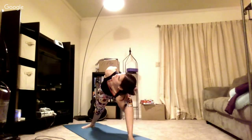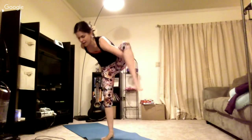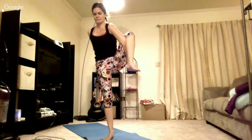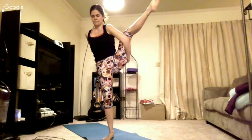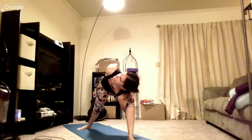And if you want, bird of paradise, you would jump that right leg in, shift the weight over. Balance is not so good on carpet. And coming up. Left leg reaches up. And coming back down. Staying in the bind for a few breaths.